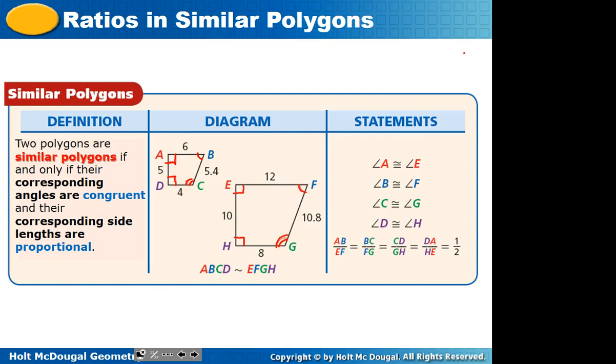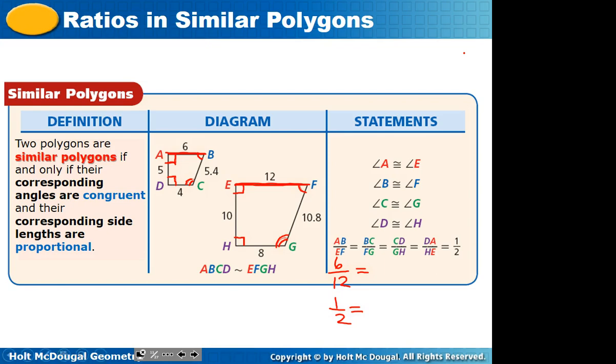Okay, now we're going to work through these two shapes. We could say that the horizontal side over here, AB, is corresponding to EF. So we're going to put those numbers over each other. First side over the second side, and 6 over 12 reduces to 1/2. Then we're going to work through the rest of this image as well. What we're looking for is, do we get the same ratio for every pair of sides?